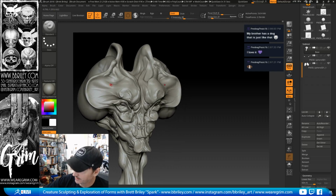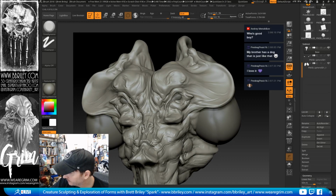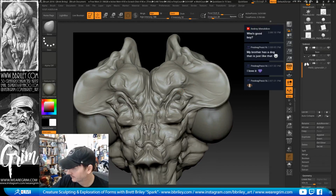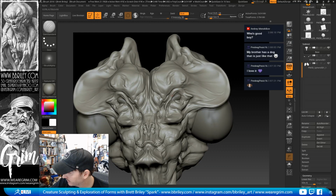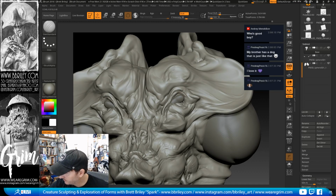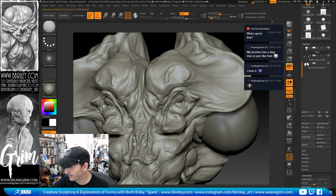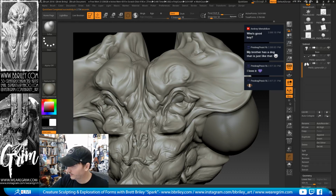So what that does is it's now breaking that up to where it's working a little bit better. And I'm going to probably flatten out this little section as well. And I'm going to change the way that upper eyelid works, like let's do a double eyelid. So maybe he brings in some of that insect look where he has a couple of different flaps that close. What do you call it? Like lizards or frogs where they have the double eyelids. All right, so I'm going to use some of this.